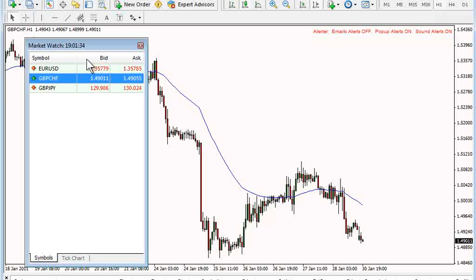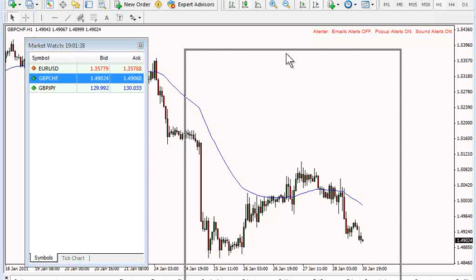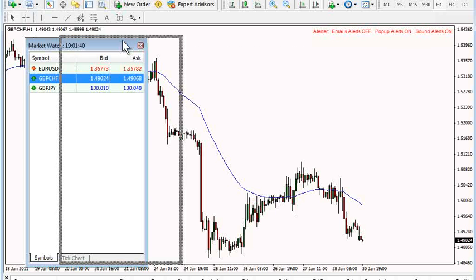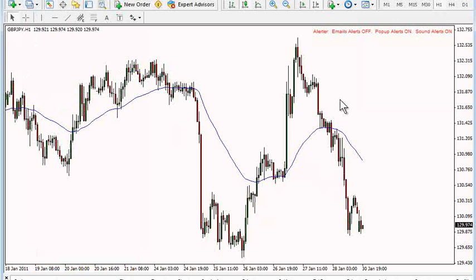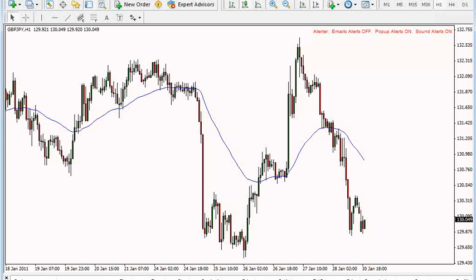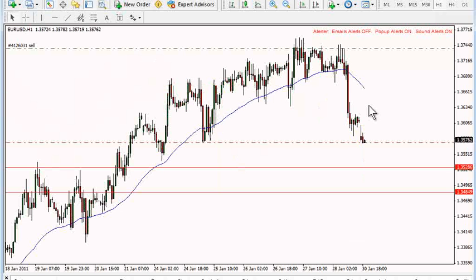So that's a really good feature of this. And you can tuck your market watch. Maybe you don't use this pop-up prices. Get rid of that. Bring your market watch, tuck it off to the right-hand side, and the exact same thing. Very good feature, especially for a free charting platform. Wow, you really can't argue with that.